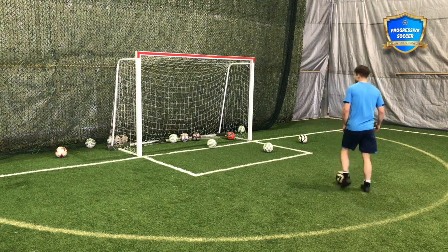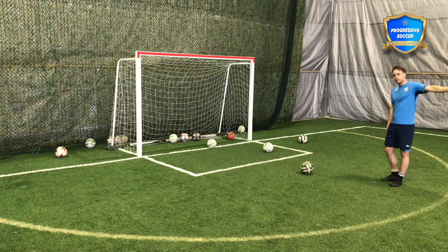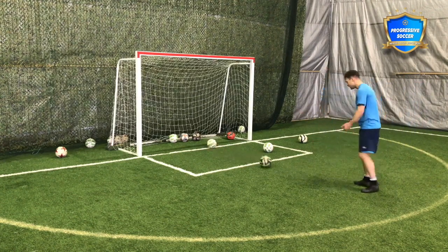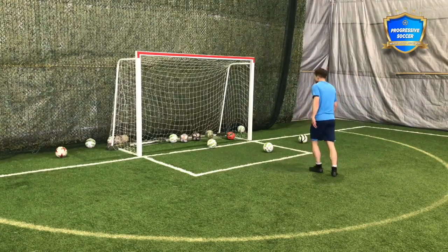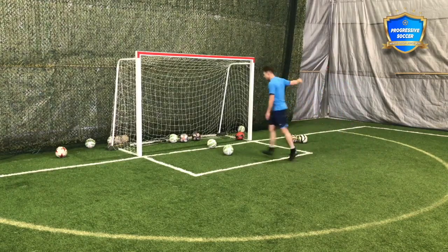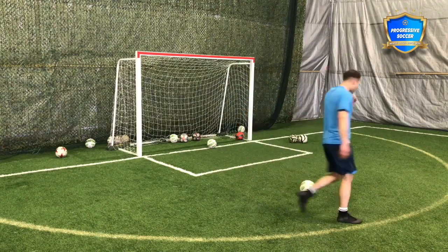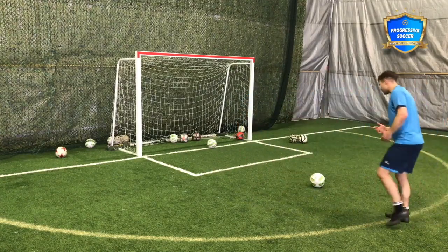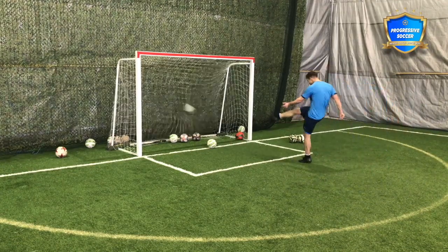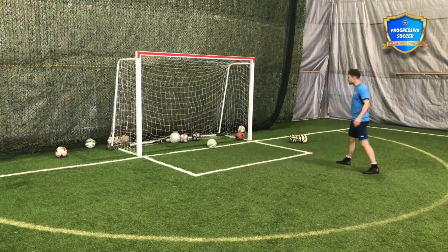Going to shooting, and if you're a young kid or a beginner and you're just starting, you don't need to be shooting from way back there, because you probably don't even have the proper technique. All you want to focus on in the beginning is getting good contact off the laces. And I'm shooting from point blank range, but I'm not focused on hitting corners at all in the beginning. I'm just focused on getting good contact, building confidence in my feet, feeling the difference from a bad shot and a good shot.